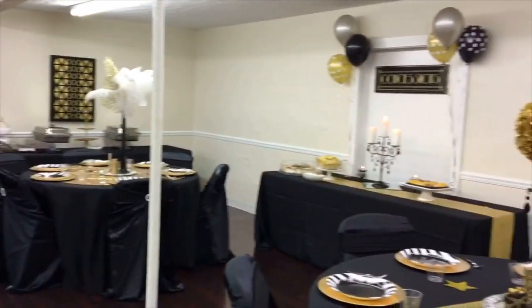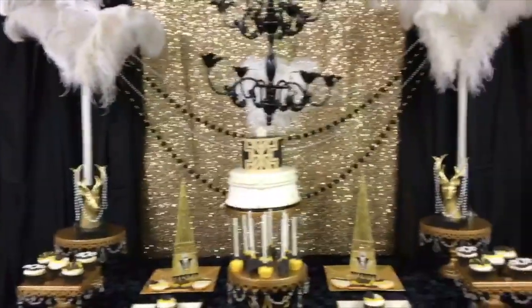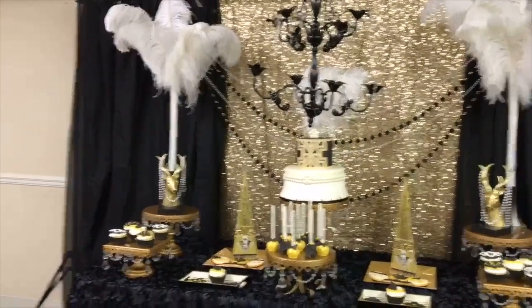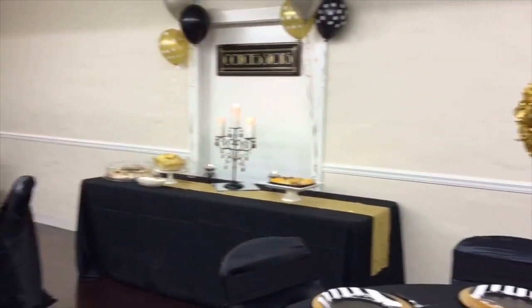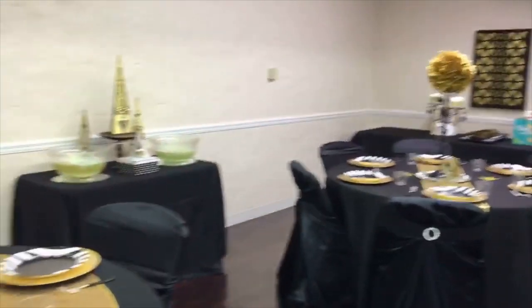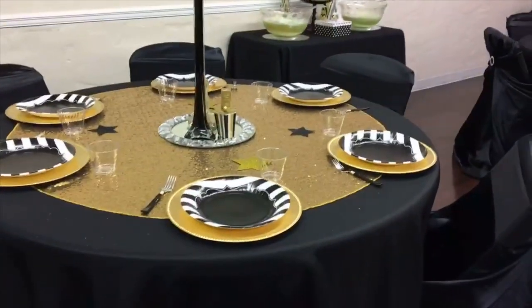And then in our church, I remember doing this Roaring 20s themed baby shower, and it just turned out so super cute. And that was my first backdrop. You guys remember the tripod backdrop stands that I used there. Looking back at this, I would not have mixed feathers with the Christmas ornament sprays that you see here. Lord, I don't know what I was thinking.